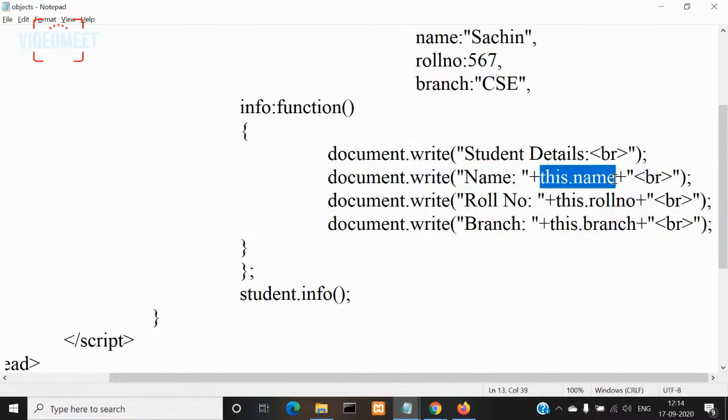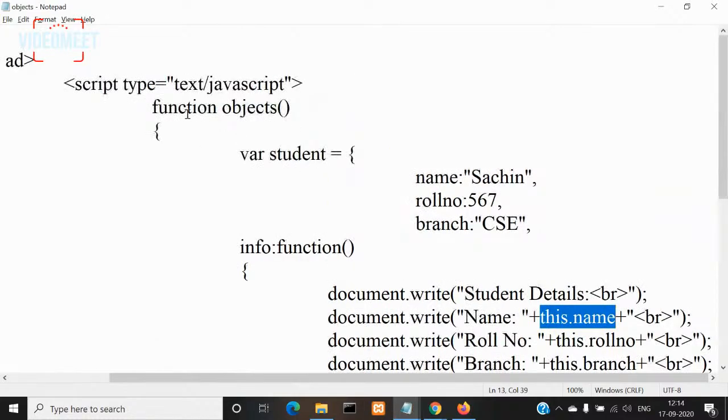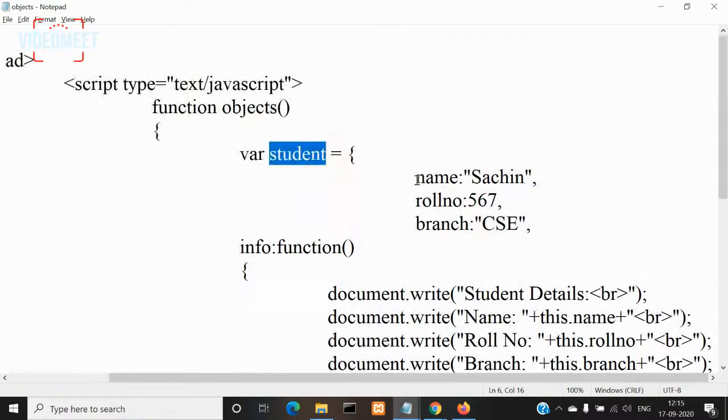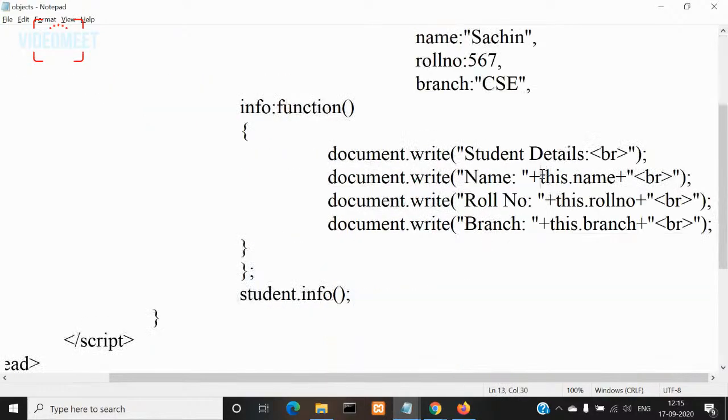This dot name, what does this mean? We are writing this code inside this function, and this function is associated with the object, right? What is that object? The student object. Even before the student object's creation is completed, if you want to access that object and refer to a property associated with it, in that case we need to use the this keyword.